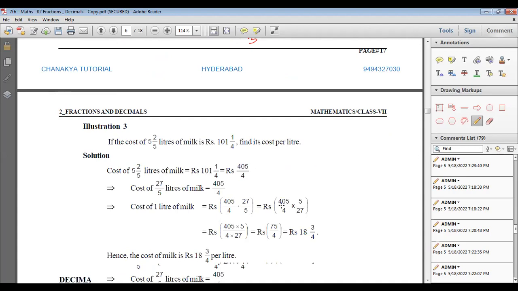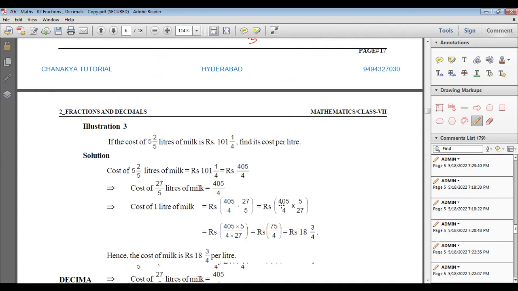Right, children. Coming to questions, there are a few more examples. We have application part also. It is included here, children. The cost of 5.5 liters of milk is rupees 101 1/4. This is a wrong statement because 1 liter costs only nowadays, nearly pure milk means it is nearly 1 liter only. It is 101 1/4. That's okay. That is a long back question. We can go with that part.